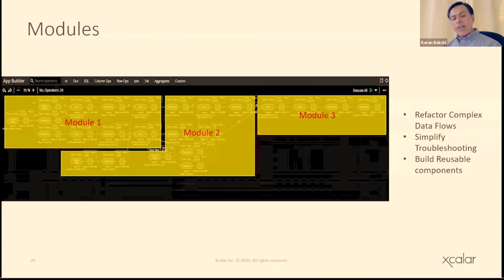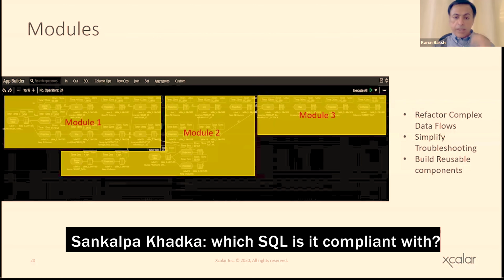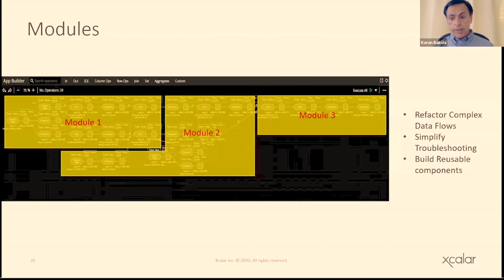And how do you refactor it? How do you break it down to logical components that you can easily test, easily reuse, and use in other flows? That's where modules come in. You can break down a very complex graph, test it separately, debug it separately, troubleshoot it separately, and then make it ready for availability as a library of components that other developers in your organization can use to build their data flows. So let's take a look at what that example looks like.